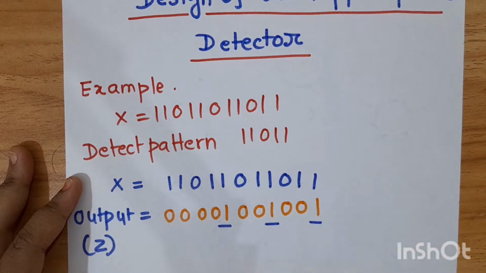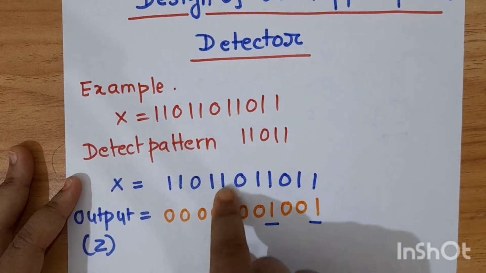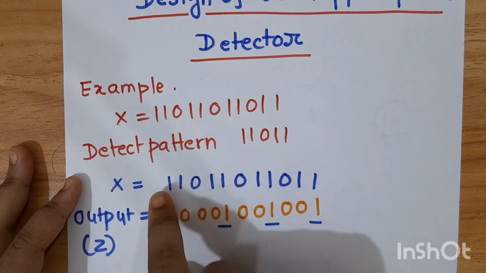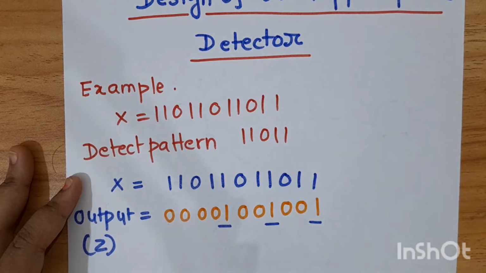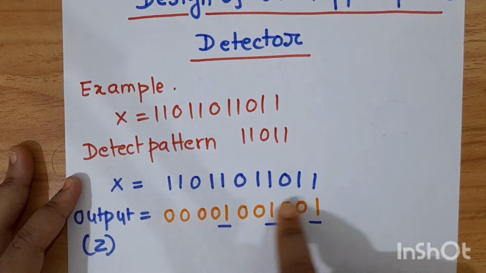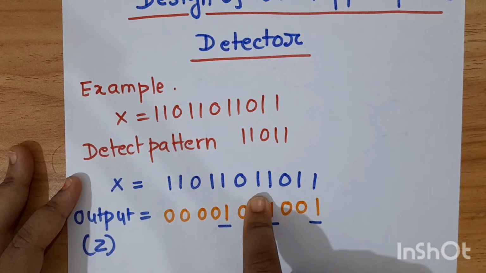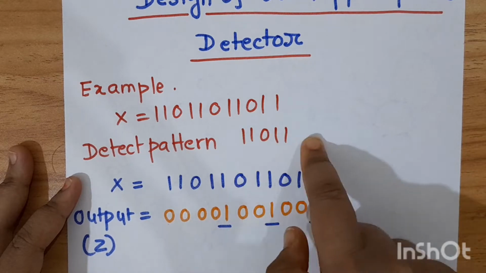This is how an overlap sequence detector works. Means there is an overlap of the bits. These 2 bits, though they are the last of the first sequence, become the first of the second sequence pattern. Here these 2 ones in the input stream are the last of the second sequence but become the first ones for the detect pattern.